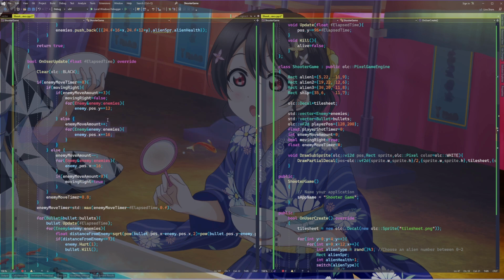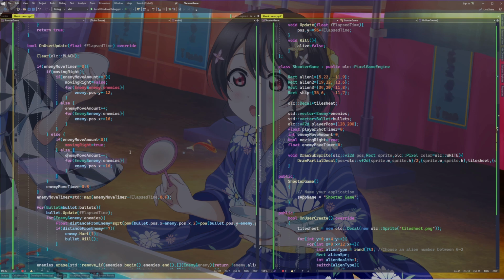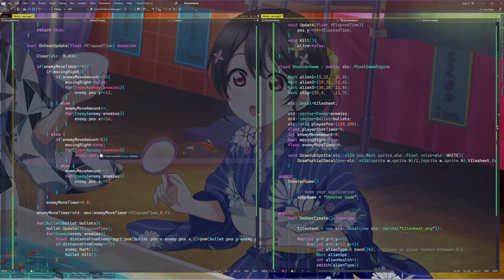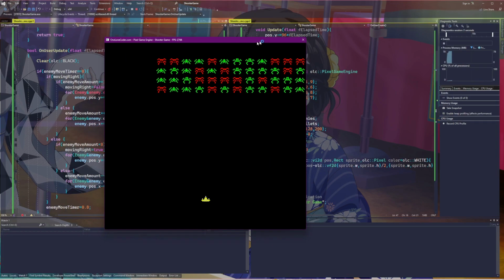I don't want the enemies to move to the right and go down at the same time, or move to the left and go down at the same time. So I'm going to add this else statement here, which makes it so it doesn't do that. And then I'll do the same thing over here, where I'll move this if statement above it, set the else over here, and finally move the enemies to go down 12 pixels, like so. It's a bit condensed code, but this is one way you could implement a zigzag pattern.